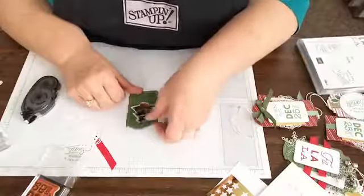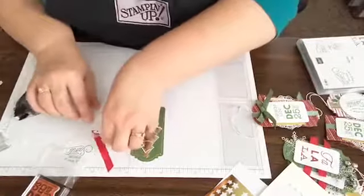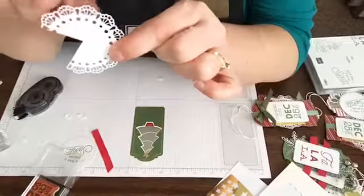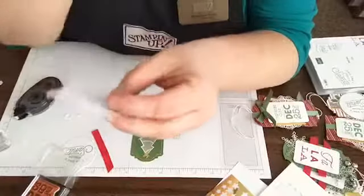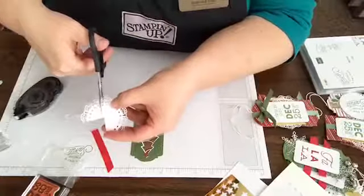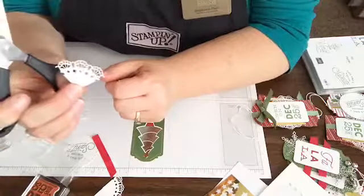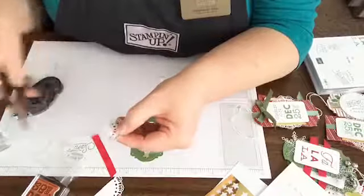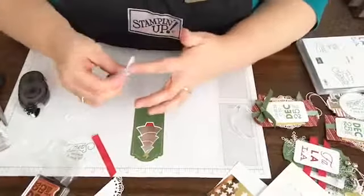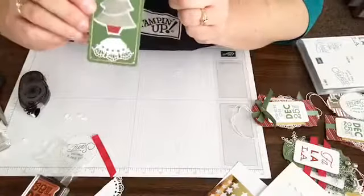And it goes kind of right where the baker's twine comes in. Got it? Okay. Then for this one, we need another doily, but we only need a three-part section of it. Can you see the sections here? As you can see, I already did. I'm cutting, I'm trying to show you, cutting so that I can get just three sections in it. And I also want to cut that point off because it gets in the way. So that's all that I need for this. It just needs to be peeking out a little bit at the bottom. So I'm going to attach it right here, just above where the gold is.